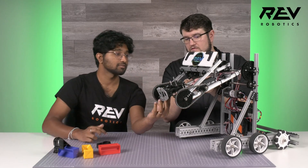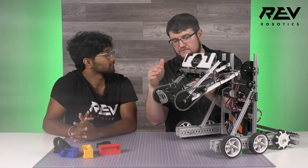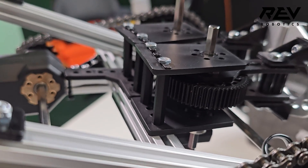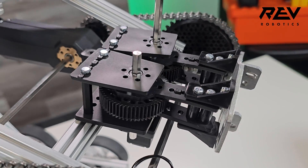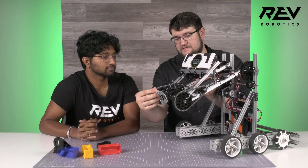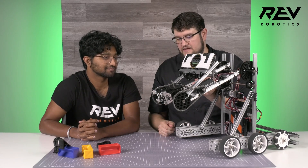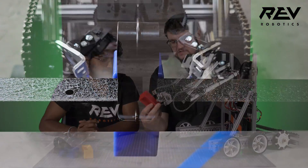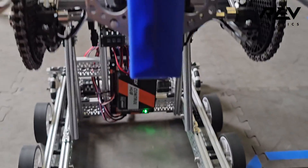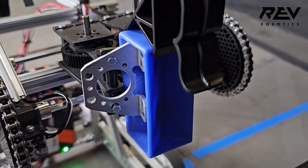These standoffs are new to the kit and give you a lot of versatility with different mounting operations, enabling new builds we haven't been able to do before. The thing that's really interesting about the claw is that the actual gripper itself is basically built out of bent motor plates. It's ingenious in how it just perfectly grabs a piece — it allows you to slot in there and keep control of it.